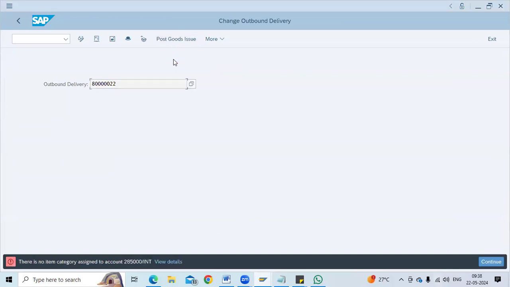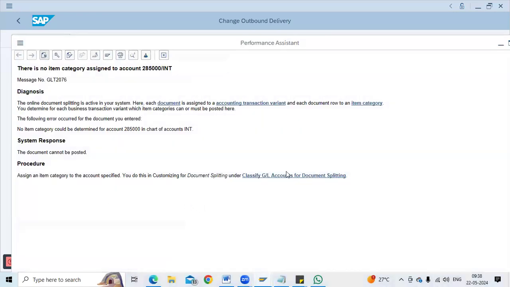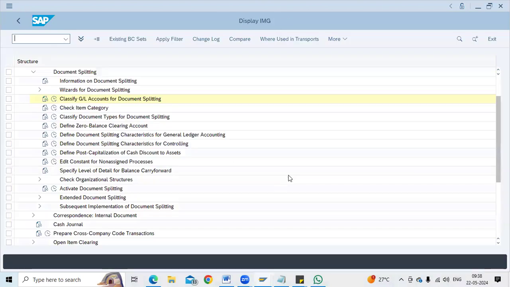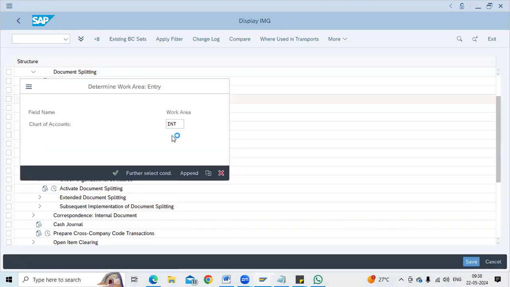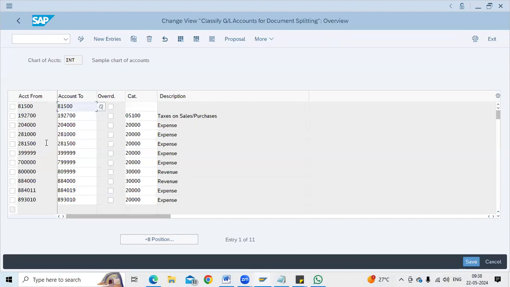What's the position? Let's see. Okay, there is some no item category. I think yesterday also we got this issue.